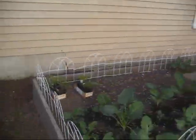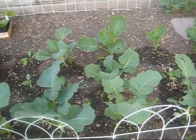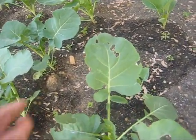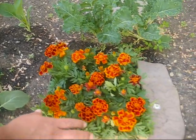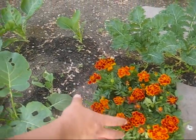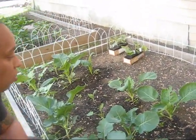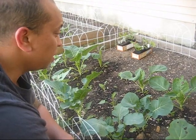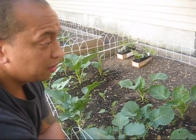And over here we got more cauliflowers and also broccoli. Now the problem that I'm having is issues with insects, and this is the same problem I had last year. Because I don't use pesticides, I'm trying to do things naturally. So I bought these marigolds, and they're supposed to be insect repellent. I put them over here next to these guys, and I'm hoping that whatever it is that's biting away at them stops. I've been looking online for better methods of dealing with these insects. It'd be nice if I can get some praying mantis friends over here, because they are carnivores when it comes to insects, and they just eat up all kinds of insects. So I might think about doing that.